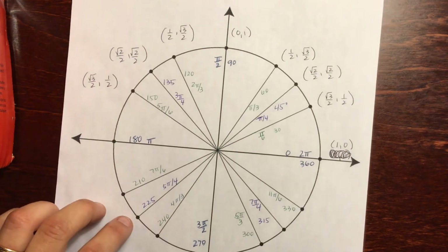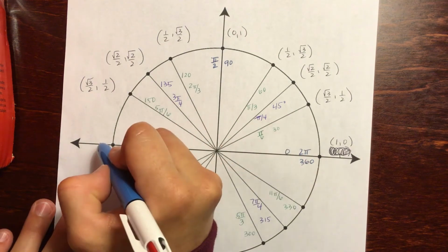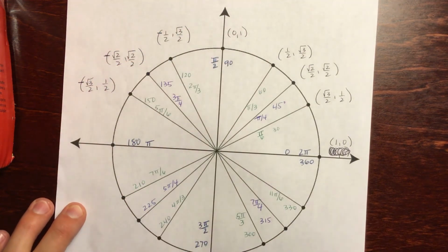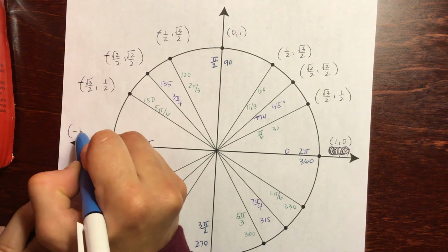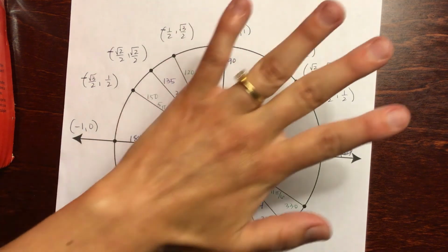The only difference here is now we're in the second quadrant, and in the second quadrant, this is the negative x direction and positive y. So make sure you pay attention to your signs. And the same thing with my axis. If I flip this over my y-axis, it'll be -1, 0. I can do the same exact thing with all of these.